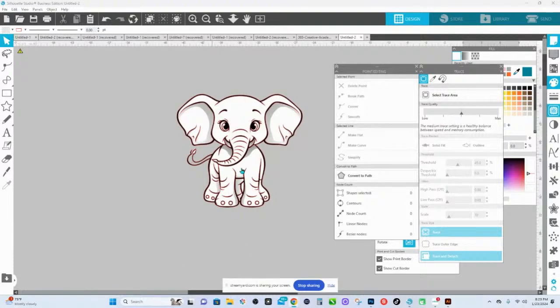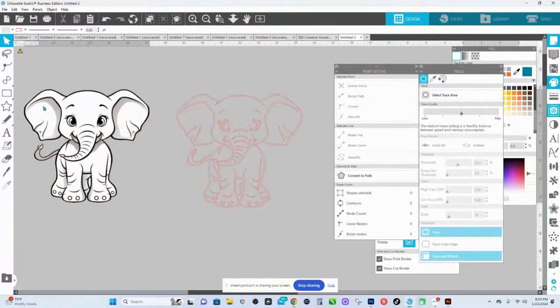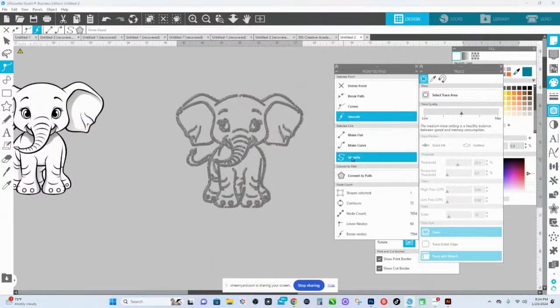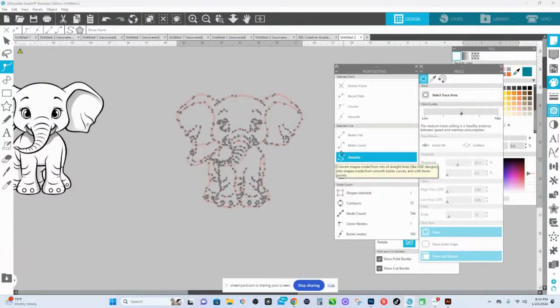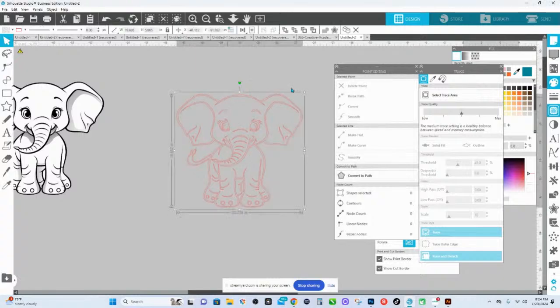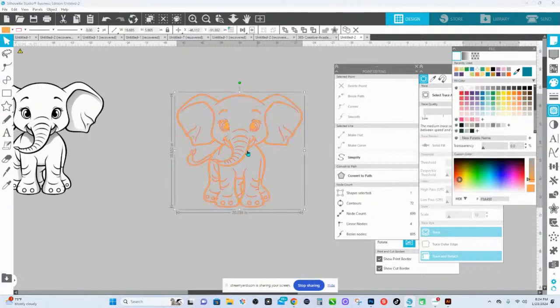Okay, so we did the trace on it. I'm sorry, I was doing a bunch of other stuff. So we're going to move this out of the way, double click, and go to simplify because it gives us way too many edit points now. This is a 4.5 glitch. It was not like this in 4.4 or 4.3. So now we're going to fill this in with color.